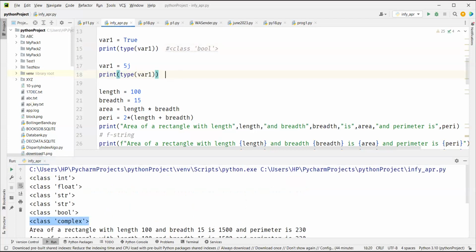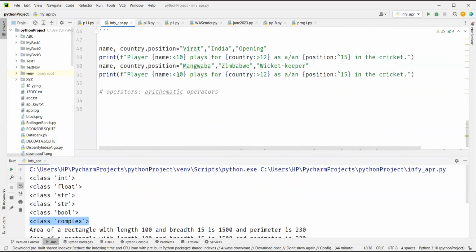For our work, we are not going to discuss complex ever again apart from today's session. So let's see how complex works, and then we will stop the complex discussion. Let's say I say print 5j into 5j. What do you think the output is going to be? 5j into 5j, 5 into 5, 25. So 25j square, right? This is what you expect, 25j square.